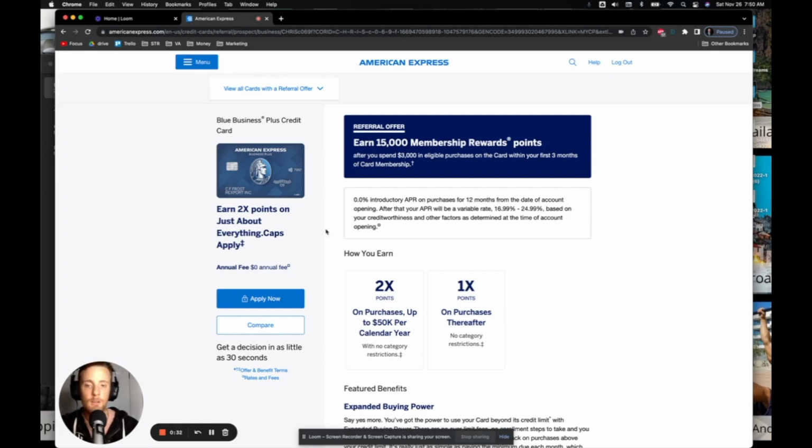So we got started with the American Express Amazon Rewards business card, and then we got into the American Express Blue card and didn't actually have a hard credit pull because we had that American Express Amazon business card. So we used that to furnish a property. We used this to actually replace an HVAC system and got the 15,000 member rewards bonus points because we spent around $7,000. That was another owner's property that we used our line of credit to buy the HVAC system. Then he paid us back in 2 months. And so we got the bonus points and it didn't cost him any interest.